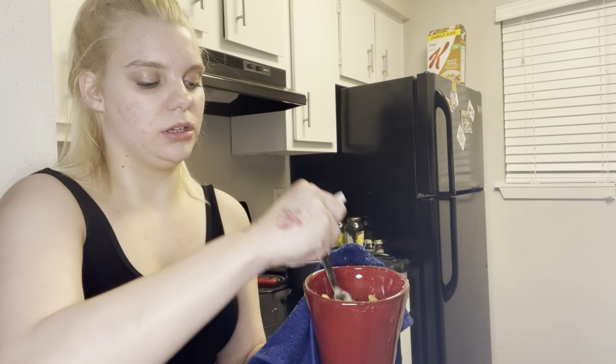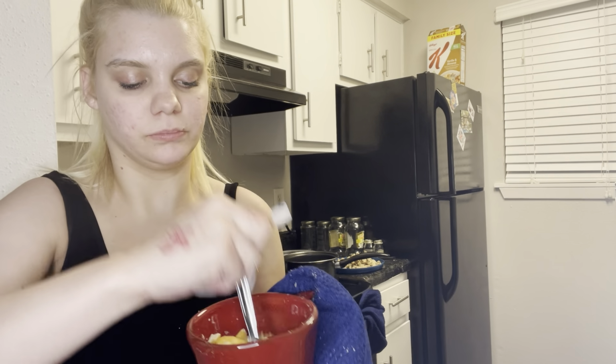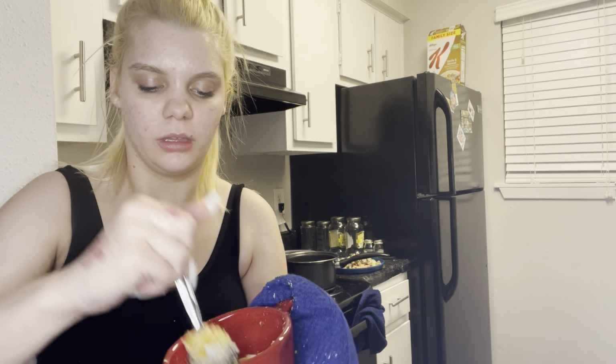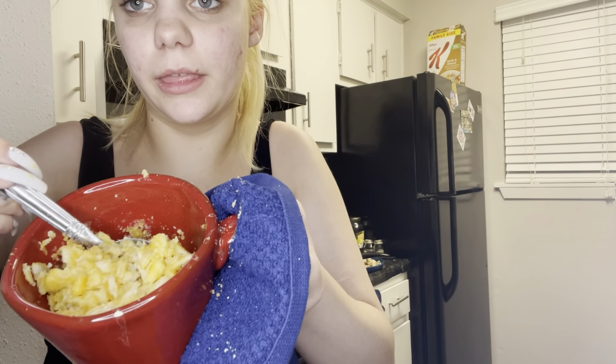It said if you want it wetter, you can add more butter. I think this is great though. Look, it's already mushing up. The longer that you mush it up, the longer that it will moisturize itself. Okay, look, as you can see, there's like a whole lot of butter. Yes, love it.